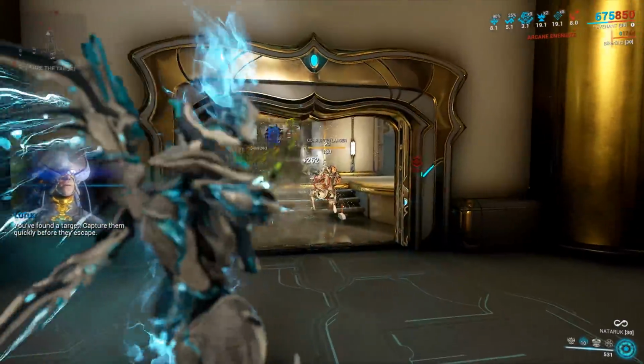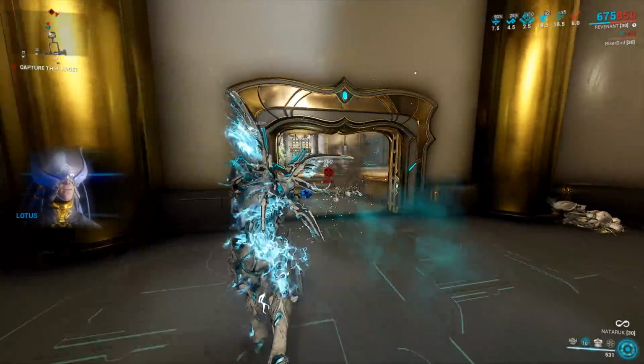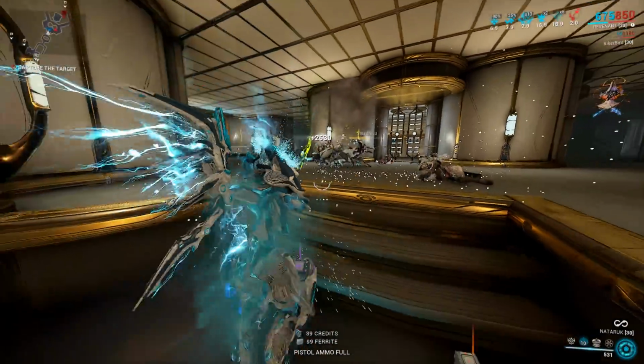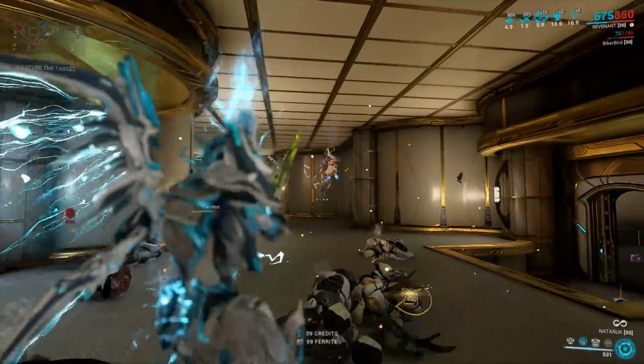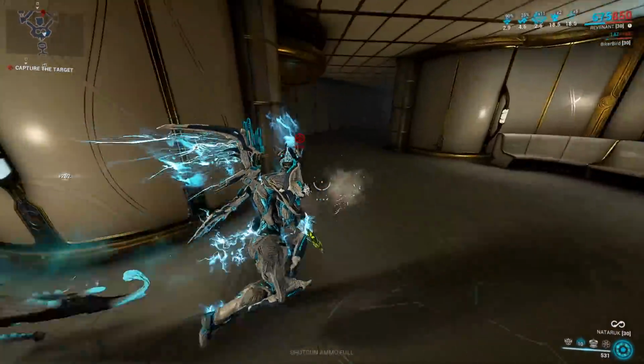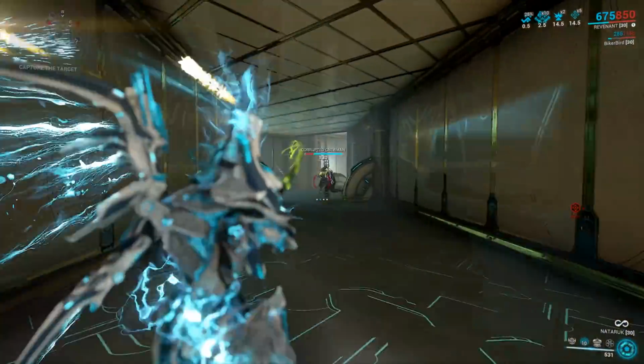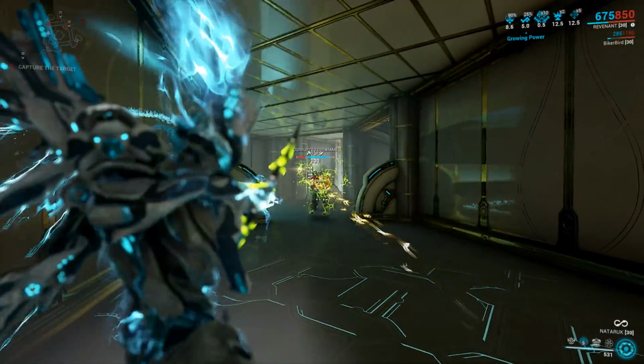What do you lose? 10% critical chance as a base and about 10% critical damage. So again, it's not that big of a deal. Take a look at that. Beautiful damage, absolutely annihilating that Steel Path corrupted heavy goon. Keep in mind that you can also cancel your shots by pressing R, my friends, pressing R.